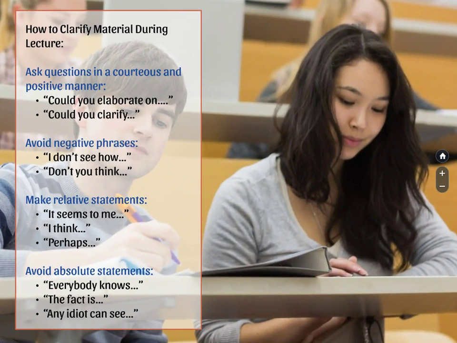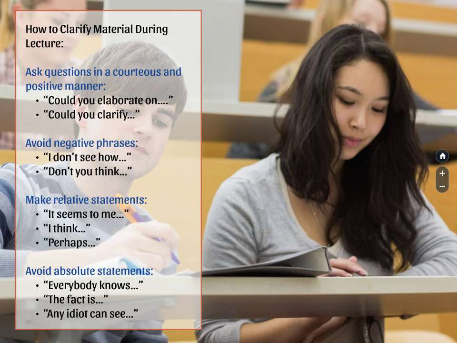So, let's change gears for a little bit. How do you clarify material during the lecture to make sure that what you've written down can be elaborated on and can be reviewed? Number one, try to ask questions in a courteous and positive manner. Could you elaborate on it? Could you clarify?